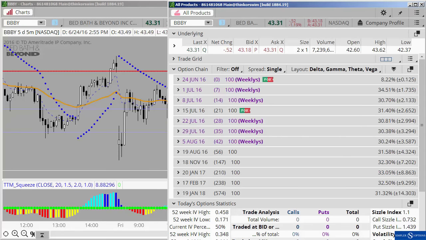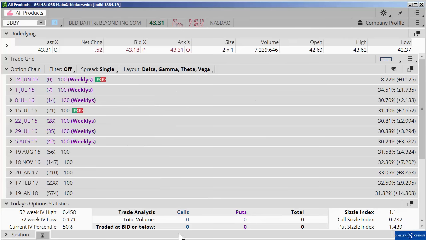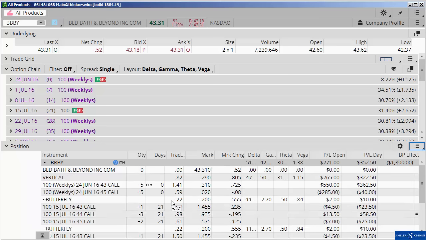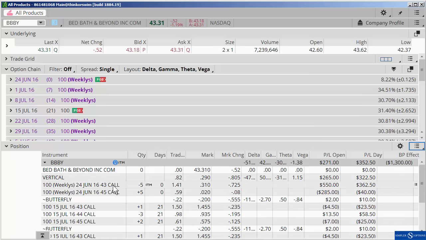You may not enjoy this type of thinking, and there's definitely some risk involved, but as I look at the spread I have on, and we were doing this around earnings, I have a couple other positions on it as well, but the core of the idea that I am working that expired today was a short call spread. I was short the 43s and long the 45s. Well, as I went into the close, these are in the money. I sold the 43s and we closed at 43.10. So if I'm short the 43 call, what does that mean? It means I'm going to wake up with 500 shares short in Bed Bath & Beyond.